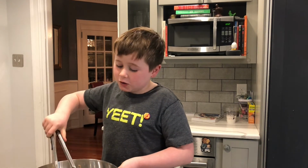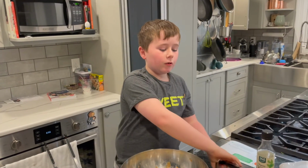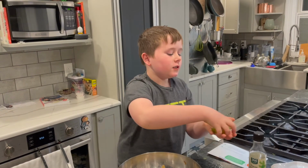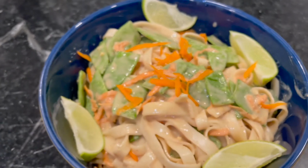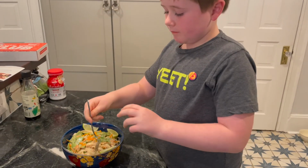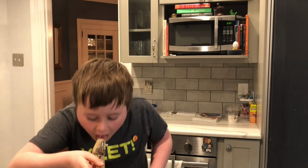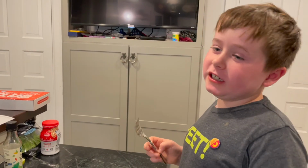This is so freaking good. I want to eat it. Now we're gonna put it in a bowl and garnish it with these limes. Now we shall try the pasta. That's good. It's like funky, but it's also good.